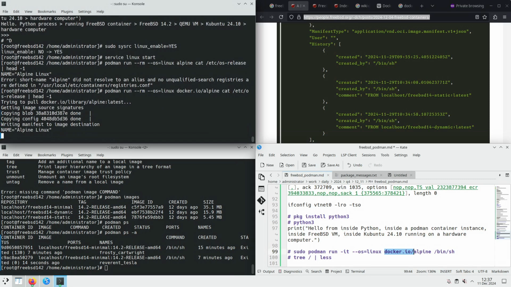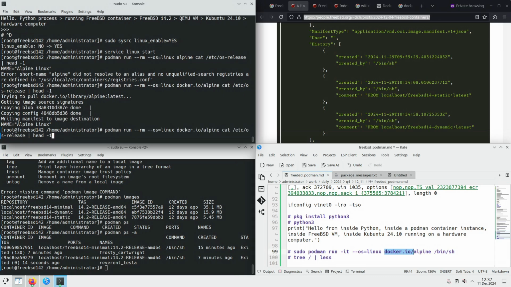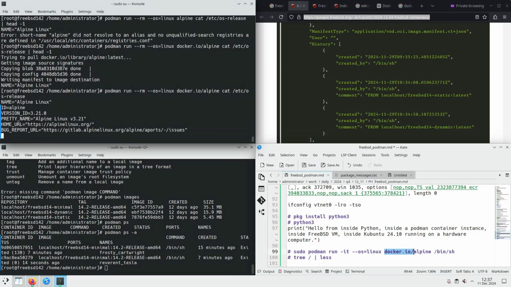And now it's git fetching, git cloning, whatever, downloading the overlays. There's at least the overlay 3.8a. And this is the actual result of the cat command. And head -1, we can eventually remove the head and see the entire /etc/os-release from inside a Linux container that's running, and that has the Alpine image inside.